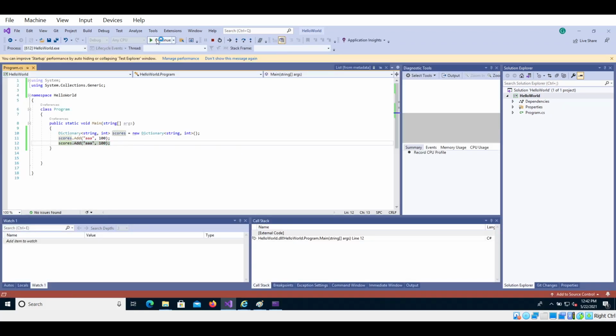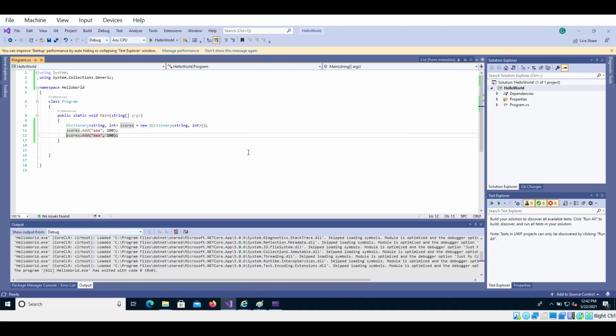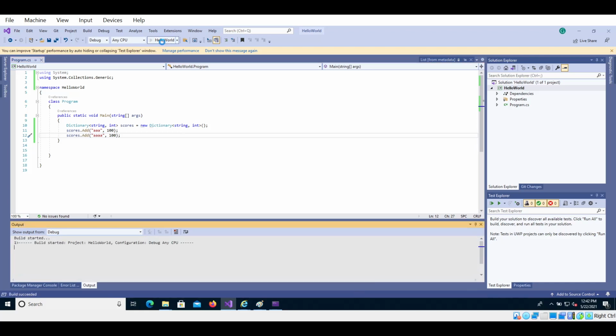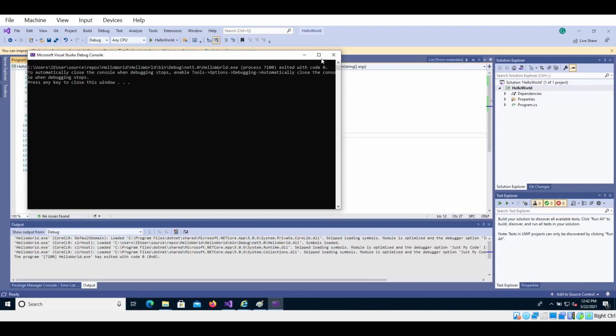Now, this is an error because you cannot add the same key. In this case, this is this. So in order to change this, you can add this. And now it's okay.